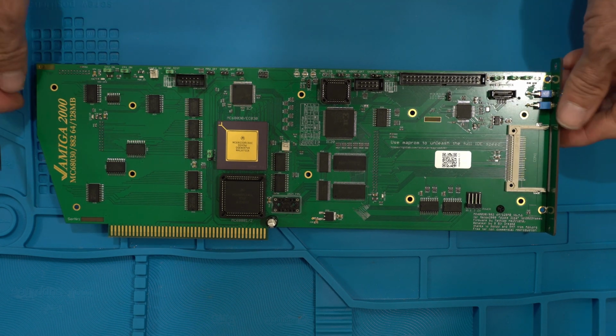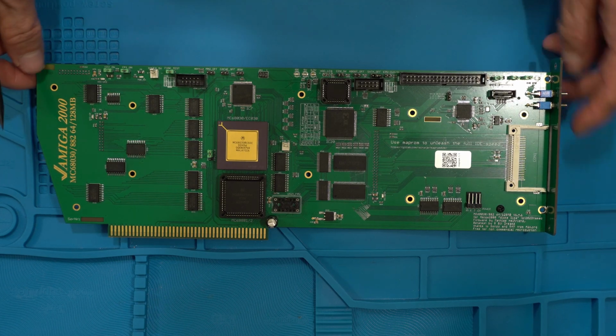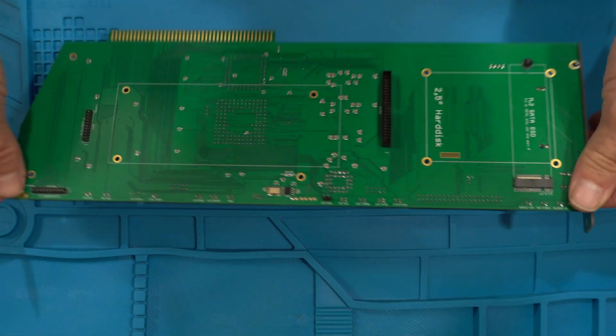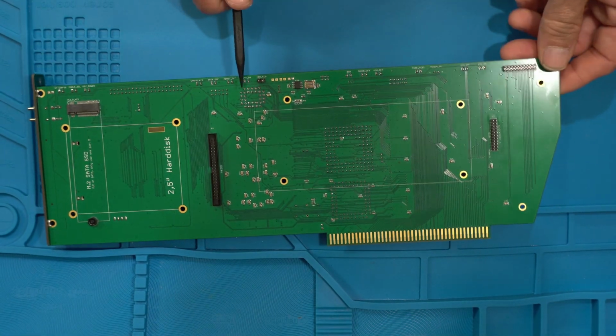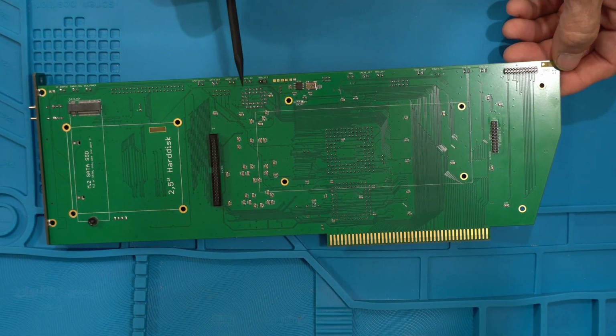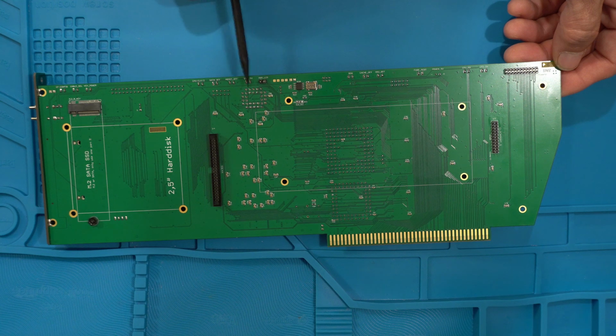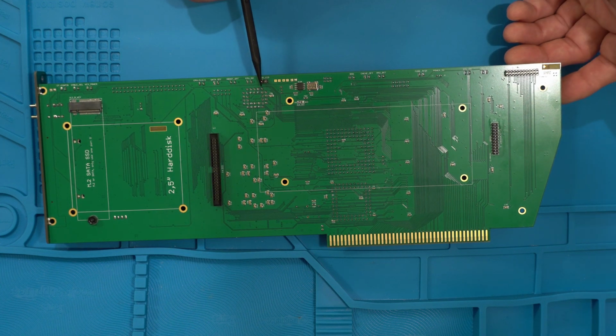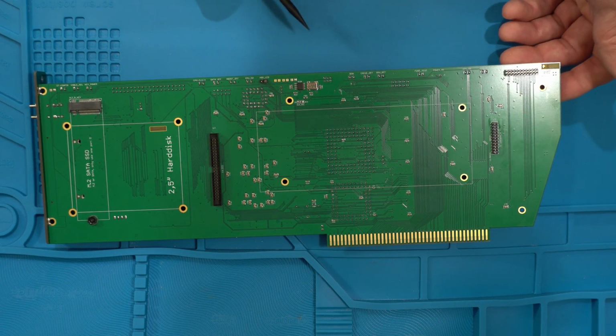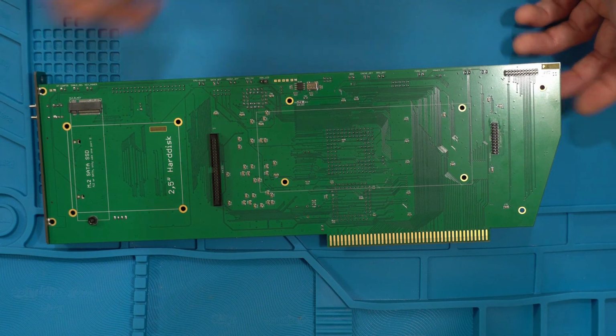What we'll do now is turn it over. I have to do that because I forgot to mention, on the back here, besides the clock port headers, there's an IDE hard drive activity LED. So in the case of the Amiga 2000, I can hook it up here and it'll show all the activity that's coming on the card for any of the IDE interfaces, right?